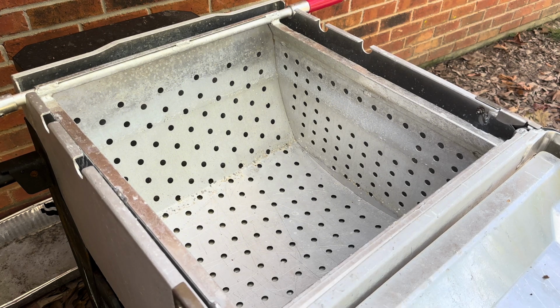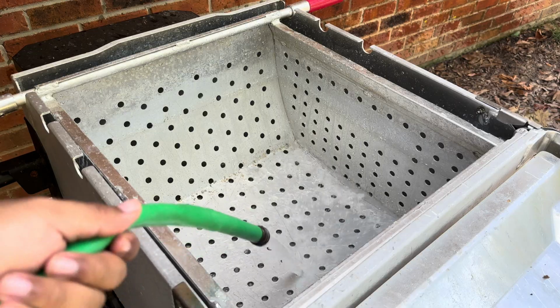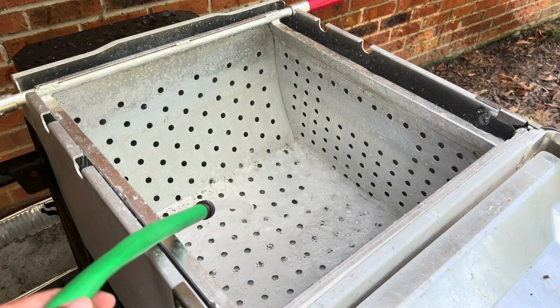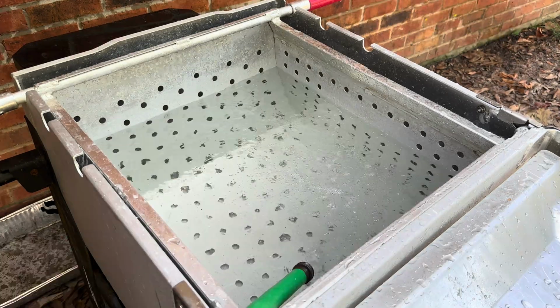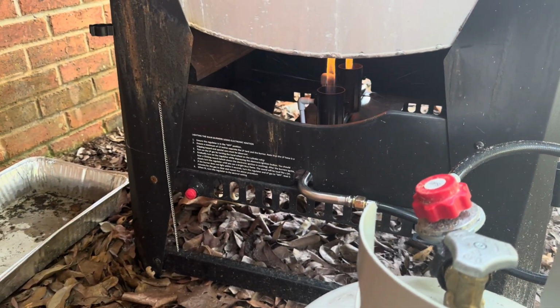Don't be intimidated by a seafood boil pot. If you have just a dozen or so, you could do this in a big pot inside. Since I'm doing a lot of crabs, I'm going to go ahead and use my boiler outside. You want to fill it up to the max line, and then we're going to turn on our propane. The propane tank I had was running out, so I just used the last of what it had left, but I just needed the water warm enough just to start dissolving those seasonings into it.